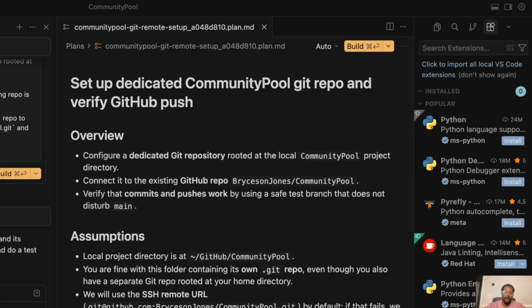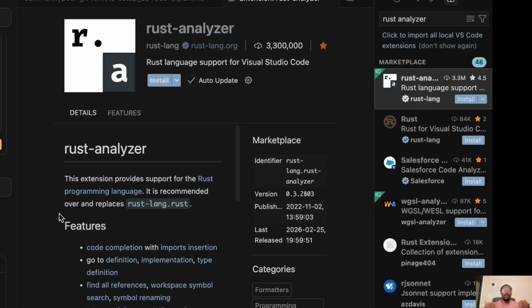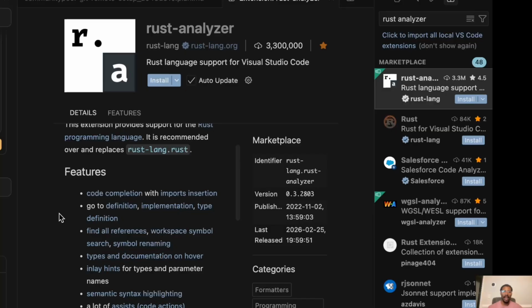And now for the last part of our setup, setting up our IDE, we want to add some extensions. And some of these extensions are going to help us develop faster and more efficiently and with better format. So we're going to add a few language support extensions such as the Solidity formatter, a Rust analyzer, and a Go developer. And these are going to help us with code completion, imports insertion. They're going to help us with semantic syntax highlighting and essentially formatting our languages that we will be programming in.